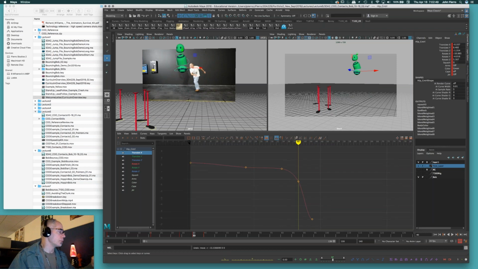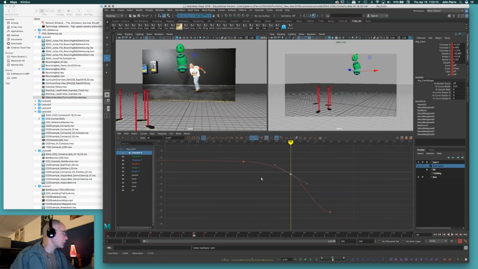Okay, so from what you guys know about the jump, when you push off, that should be pretty fast, right? You should come out a little more linear, right? So that means coming out of your squash, when I push off here, I probably want to feel him come out of there a little faster, right? You can even see that the value change isn't much. It's really flat through here because he's not going to the left much. If I want him to be a little faster to come over and then fall a little bit straighter down like the jump would, I want my progression to look a little bit more like that, right?